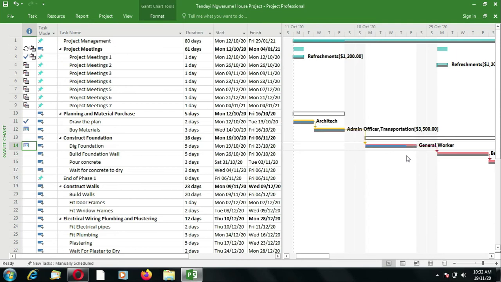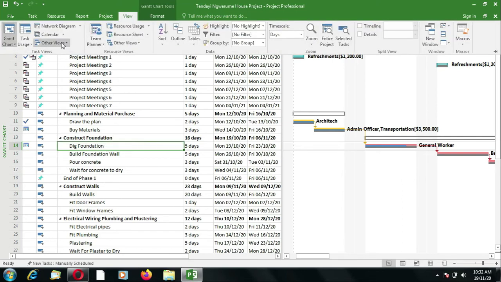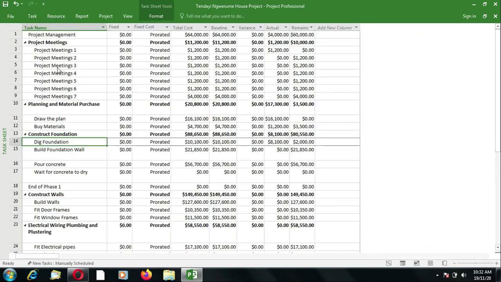So if I leave it on the 22nd, it means that we have gone for 4 days actual duration, and there is 1 day remaining duration, which means that this task is now about 80% complete. So if we go to the view and then other views and task sheet, and we look for that task for the digging of the foundation, you will see that the baseline and the total cost is 10,000, and then the actual is now at 8,000.